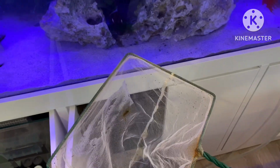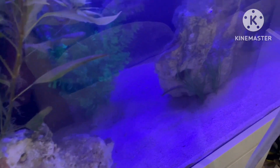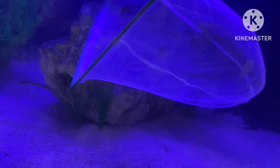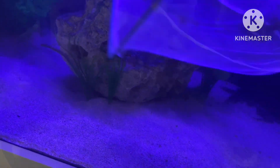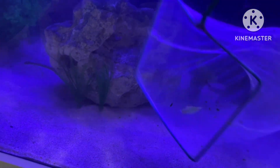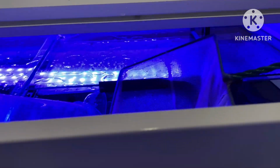And now I'm going to use the fish net, and then I'm just going to try and scoop out a lot of the algae and leaves and so forth. It's quite common for the tank to actually look worse after I've been in, because I disturb absolutely everything, and then we just need it to settle down. So I've disturbed lots of algae that I've cleaned off, particularly off the center bridge, and then we just go like this and try and clean out as much of it as we can.